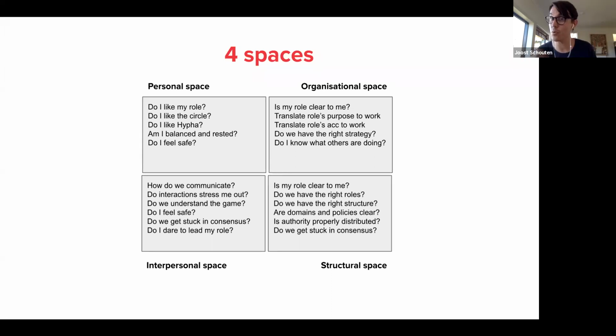Or maybe it's really work related, right? The organizational space, how to do work. Or maybe it's structural, and we need to change the way the roles and governance show up, and make some changes to that. But if we don't make this explicit, and this happens a lot, everything gets muddled up, and everything becomes one massive discussion that you cannot untangle and cannot move forward on. And all we end up doing is finding enough space to love each other enough not to all run away. Which is lovely and caring, but not very effective purpose manifestation.